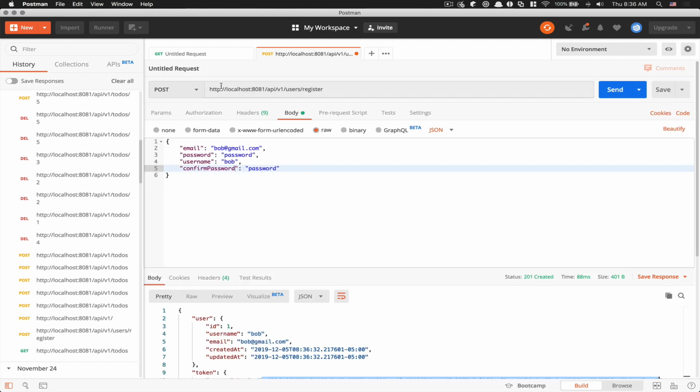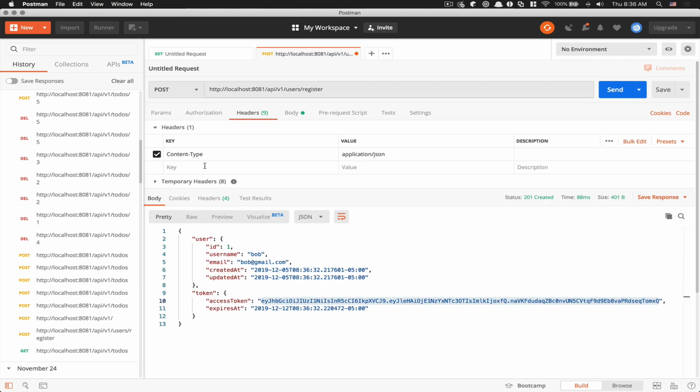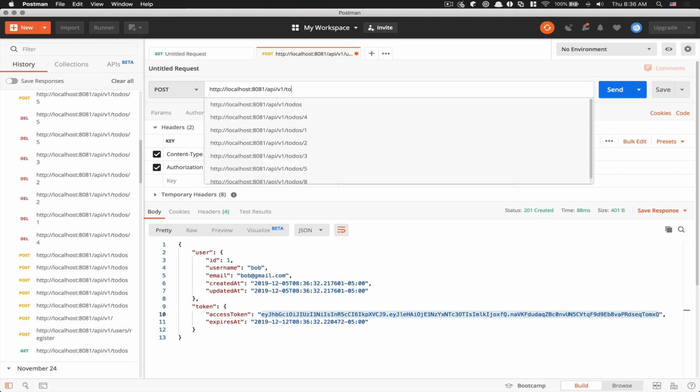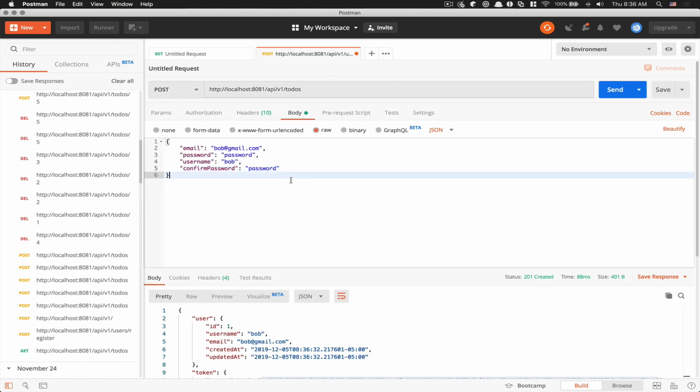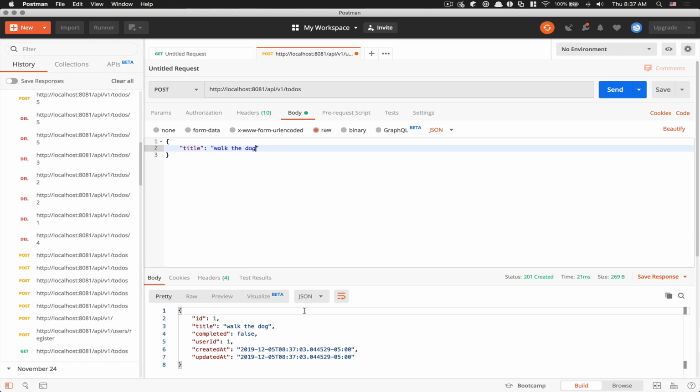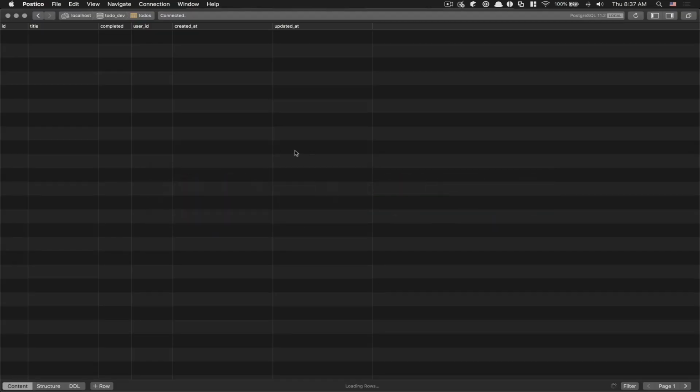If I want to create a to-do, I need to have this inside my headers, inside the authorization, with the bearer and the token. After that, the link is to-dos, and the body here is an example title, walk the dog. And now you see it works, complete false, and if I look in Postico, we get ID 1, title walk the dog, complete false by default, user ID 1.